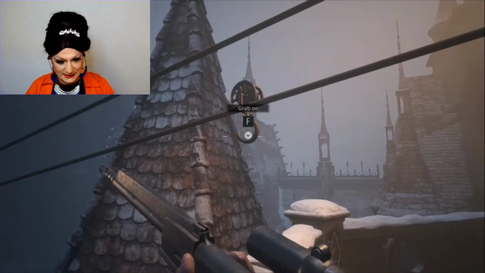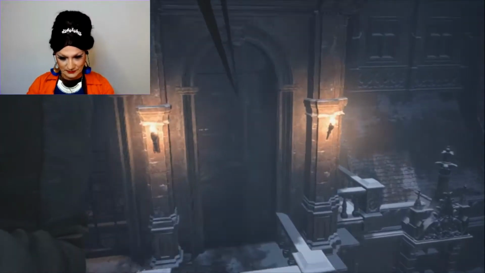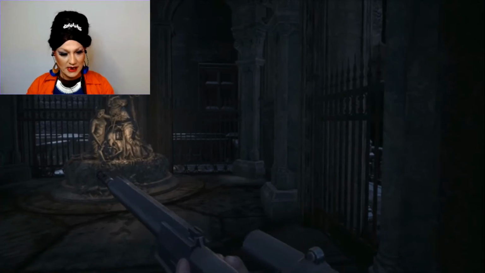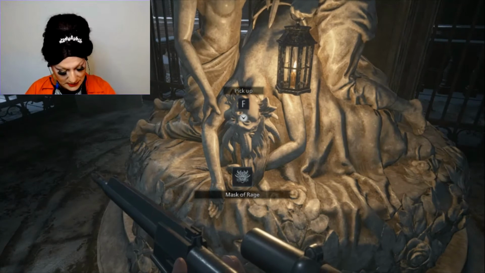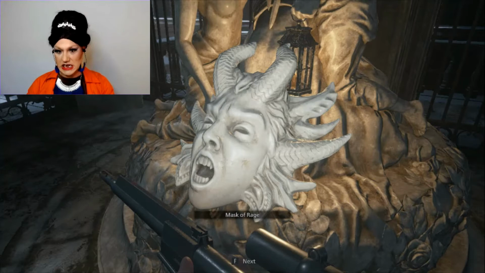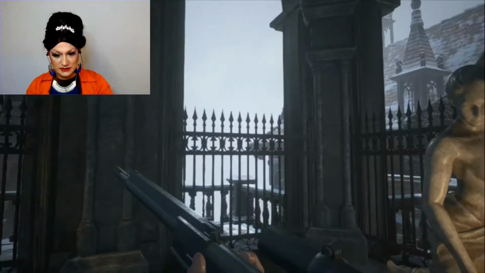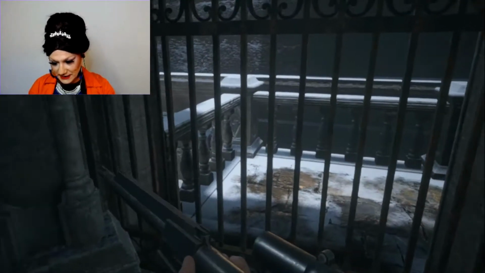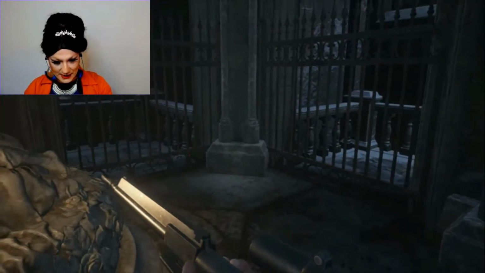Oh. Yay! Well, that's no good. At least we got a mask! We got a mask! Yay! Alright, which one is this? Mask of Rage. Oh, Auntie hasn't got teeth. Alright. We are cooking and shaking and baking, honeys. Alright. Okay.